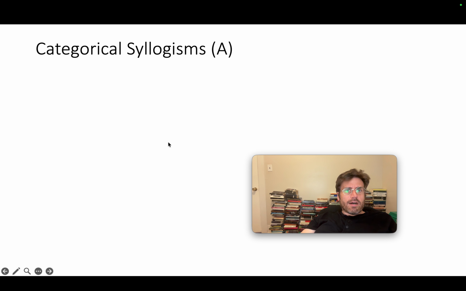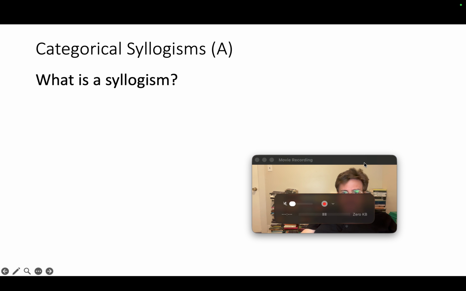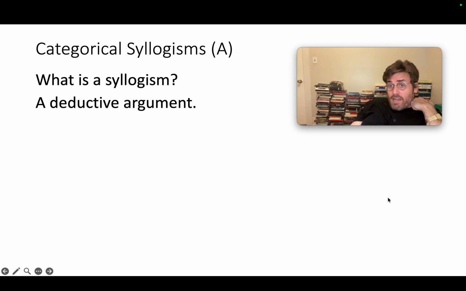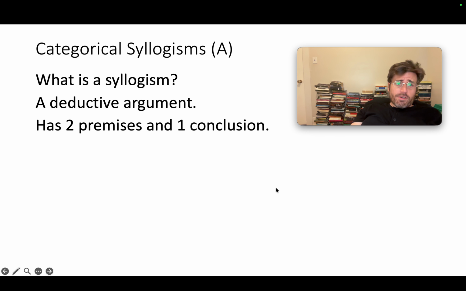All right, so in section A, we have just some technical verbiage here that gets us to an understanding of what a syllogism is. Now, we've actually worked with syllogisms before, very early on in the course. A syllogism is a type of deductive argument. Recall that deductive arguments are arguments where if we have true premises, it is completely impossible for the conclusion to be false. So a deductive argument proceeds with a kind of strict inferential flow. And a syllogism is a type of deductive argument.